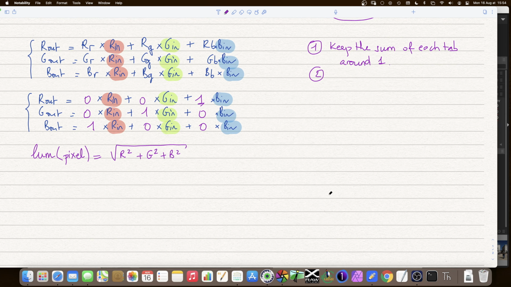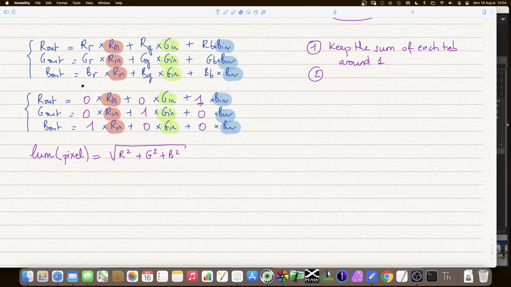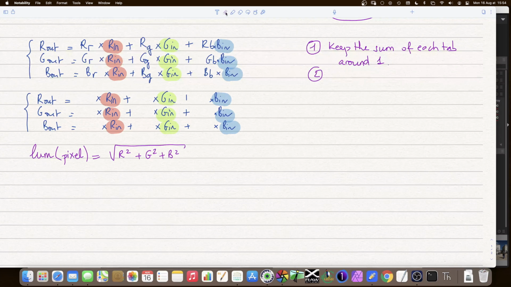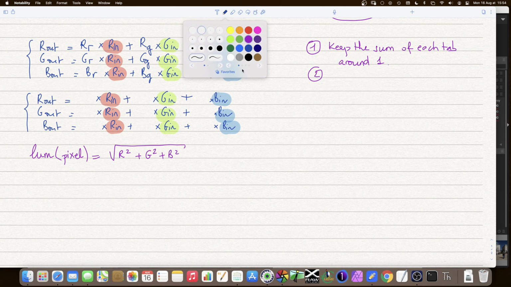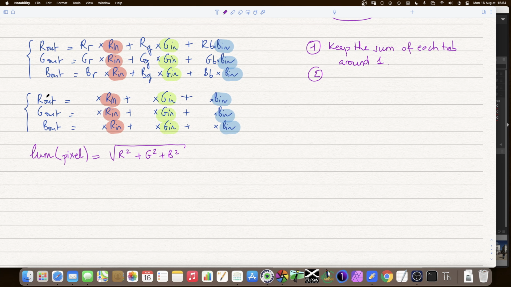Let's go to the third example, which is monochrome, black and whites if you like, monochrome photos. Can I use the channel mixer to get monochromes? Well, the answer is yes. Probably know that already. How does it work? Well, a monochrome photo is achieved when all three output colours are equal. So there's as much red, green and blue in the output. So what I want here is to have 3 equal numbers, and there are many ways to do that.